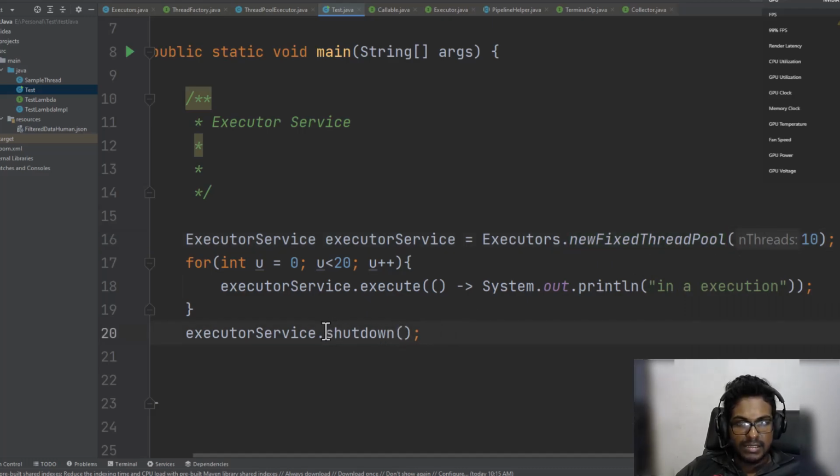The specialty is it will deallocate all the resources only after all the tasks have executed. Until then, it is not going to deallocate, because the resources will be needed to execute all these tasks, right? So that is the basic idea about executor service.